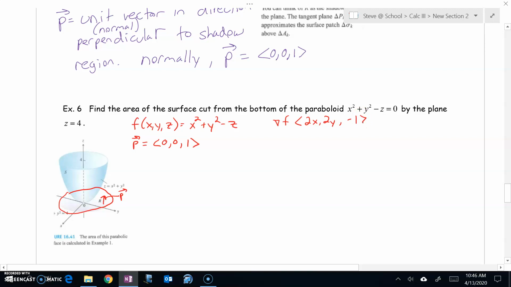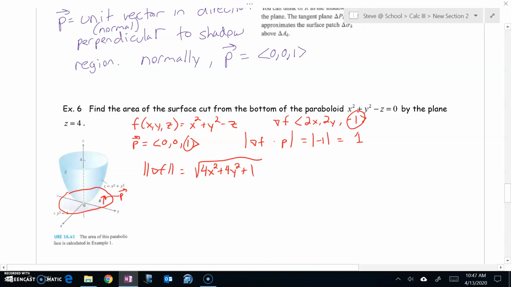We now need to find two other things. We need to find the magnitude of the gradient, and we need to find what happens when you take the gradient and dot it with p. Well, we can do that one first. We need the absolute value of the gradient dotted with p. When you're doing that, you're just multiplying the z coordinates, because x and y will cancel out. So you get negative 1, but then you take the absolute value of negative 1, and that's just 1. So that's nice and easy. The only thing we have left is the magnitude of the gradient of f, and that's just the square root of everything squared. Okay, so I get that.